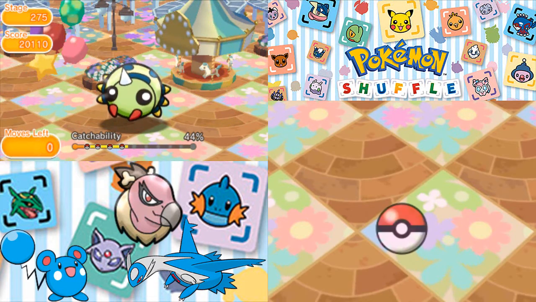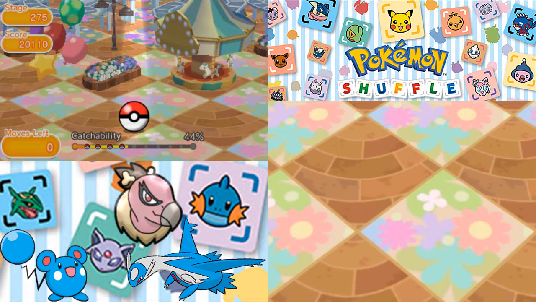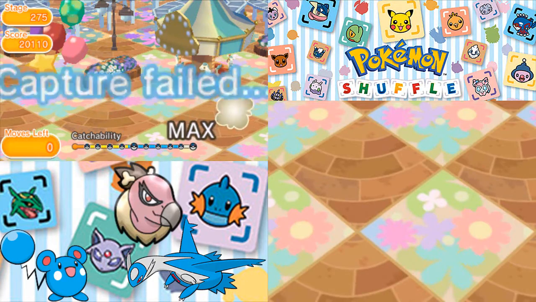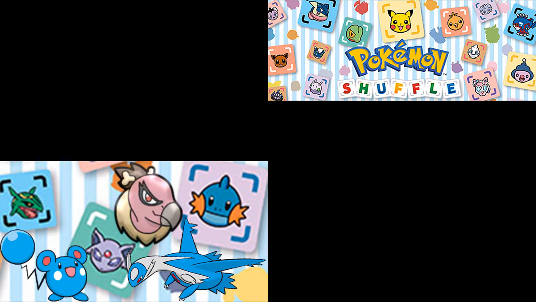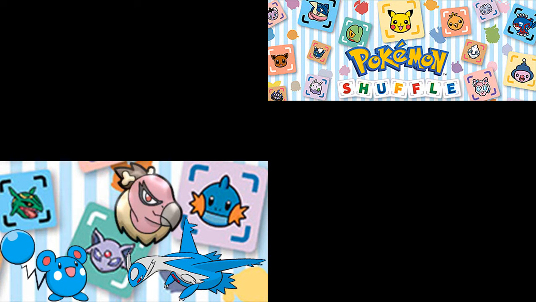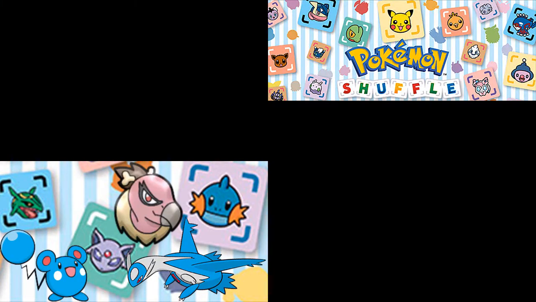Alright. 44%, even better. It's a little less than a coin toss. Come on, Spinarak, stay in the... 88%. Super catch power! That's a guaranteed capture! But I'm gonna pass. I understand it's guaranteed, but at the same time, it's something I could get for free. I could easily get it for free.